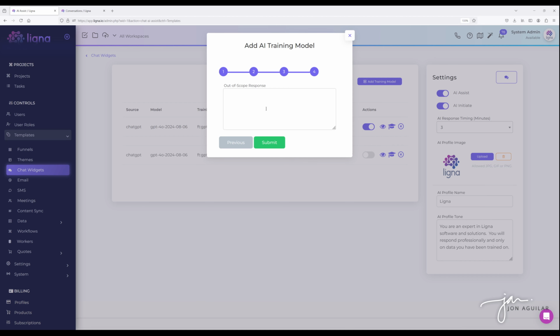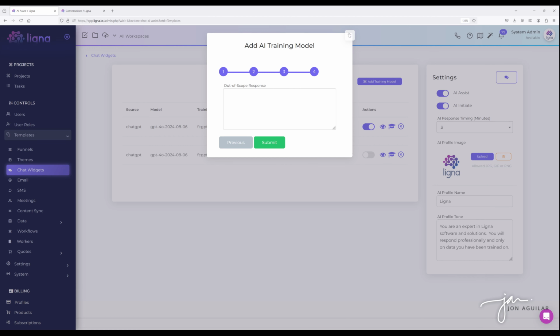Please note that even though you're training for these specific responses, over time the AI model will get closer and closer to your exact response. So be as detailed as possible and put as much weight into it to get as close as you possibly can to what you want your bot to respond to. And as you test this bot out, right? So you hit submit.